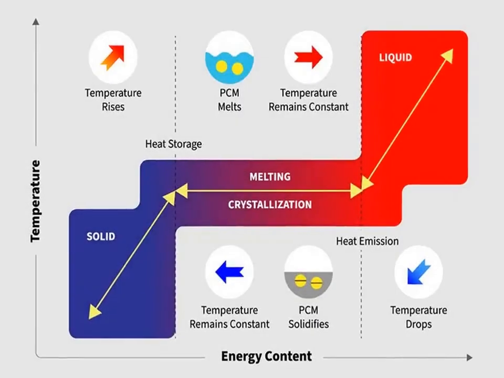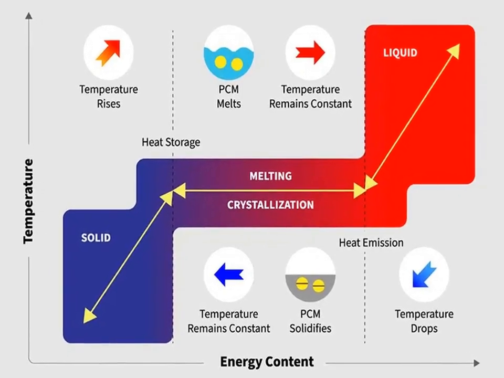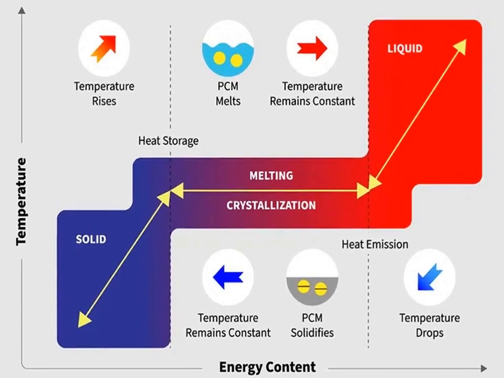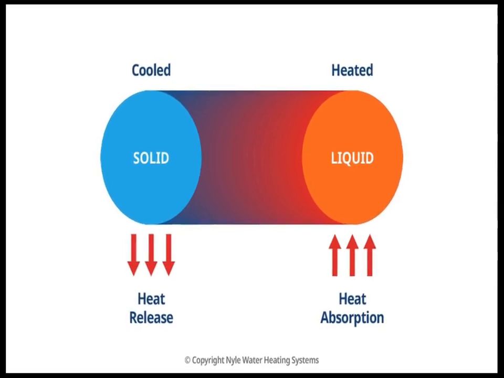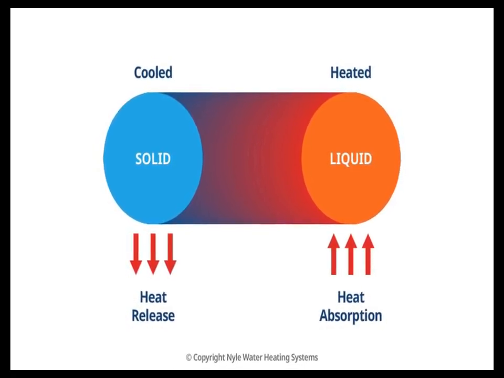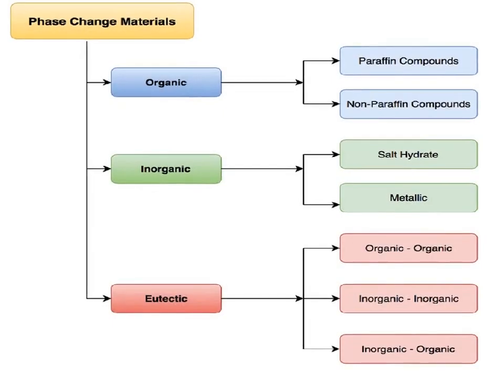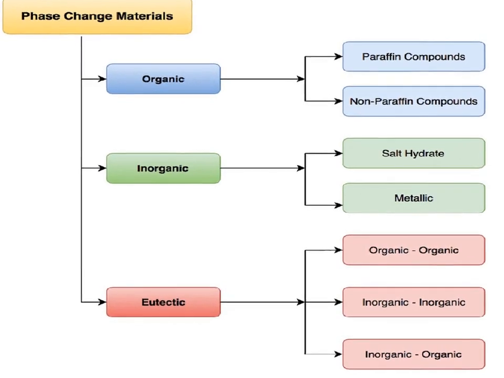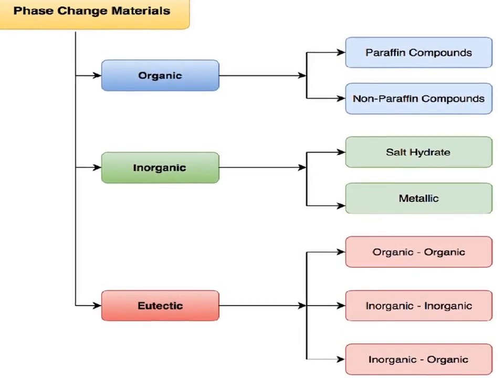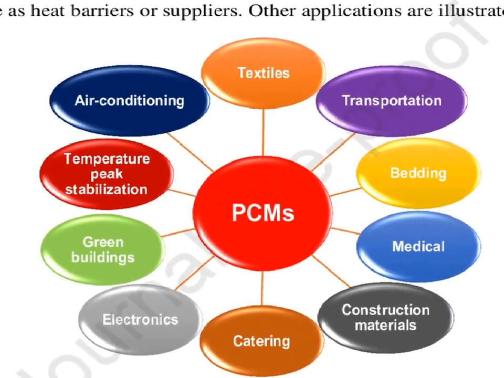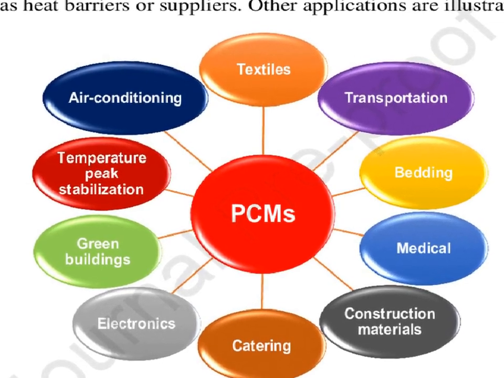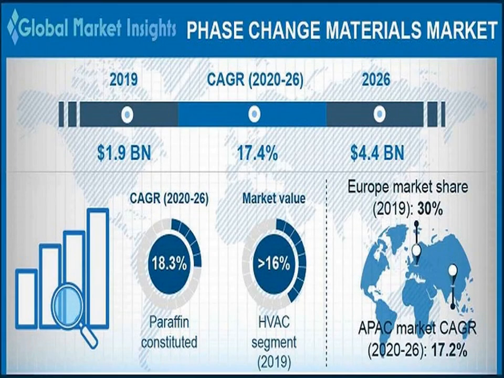Beyond these thermal applications, phase change materials have found remarkable roles in emerging technologies, especially in the field of data storage and electronics. One of the most significant scientific developments is the use of chalcogenide-based PCMs such as Ge2Sb2Te5, GST, in phase change random access memory, PCRAM. These materials exhibit reversible transitions between amorphous and crystalline states with distinct electrical resistivities, enabling fast, non-volatile memory devices with high endurance and scalability. The rapid and localized heating induced by electrical pulses enables data to be written or erased, while the non-volatility of the states allows long-term data retention.